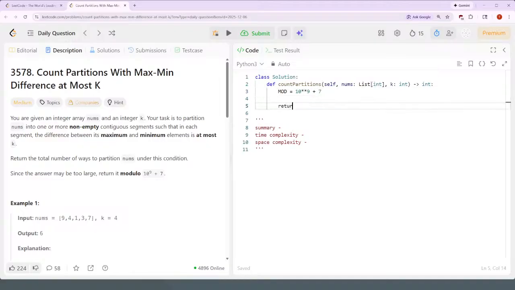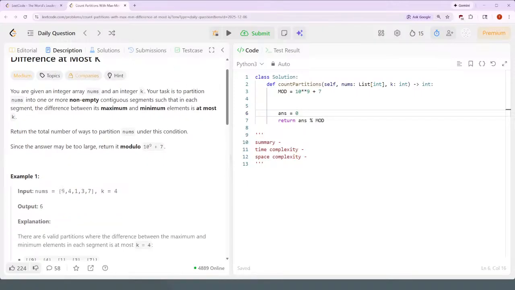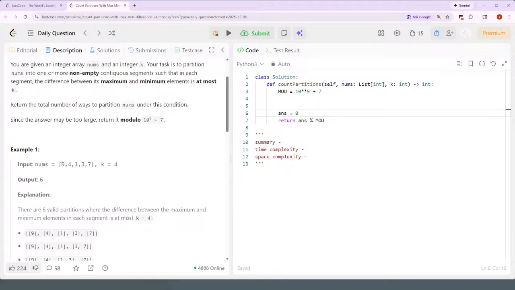Alright, before I forget, I'm going to note something down, because I have forgotten and gotten errors due to it. Something like this. Okay, so what does this mean? I think I understand what it means. Let's just go through some examples. So the difference between the maximum and minimum elements is at most k, and I see.